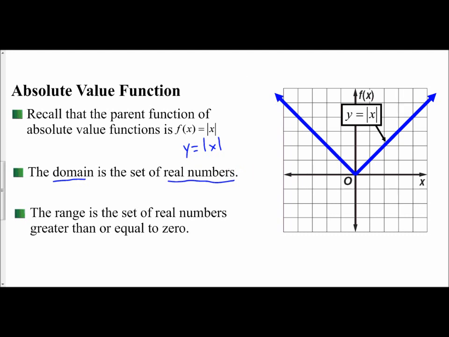The range is a little bit more difficult. You're going to have to look at what the lowest point on the graph is. My y values go up forever, but as I come down, I see the lowest point that exists on this graph is right here. We call that lowest point on the graph the vertex. The range is the set of real numbers greater than or equal to zero. A way to remember the range is to look at the y value of the vertex, since the vertex is the lowest point on the graph. In this example, my vertex is at the origin (0, 0). So the y values start at zero and go up forever — they're greater than or equal to zero.